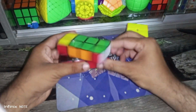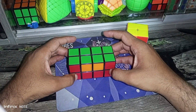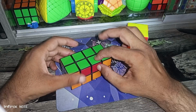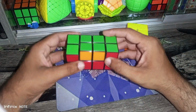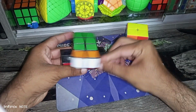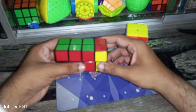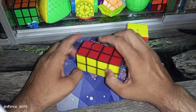Now I will show the second parity. So this is our other parity. We can see these two pieces we need in this side and these two pieces we need in this side. So this is our second parity. We just rotate this side. R2 U R2 U R2 U, and we can see we have solved our parity, and also we have solved this cuboid cube.